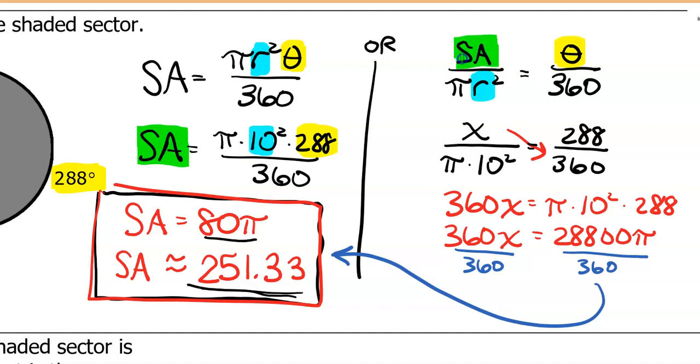On the other side, where I use the second version of the formula, the thing I don't know is not by itself, and so if I do the cross multiplication trick, it takes a little bit more work in this case, but some people prefer this method. And there are other ways you could get from this setup to that answer a little bit faster. There are like a trillion other ways you could do this problem. I'm just trying to show you a couple different options for you to choose from, or do it your own way. You know that's always fine.